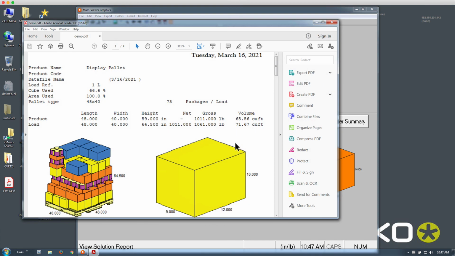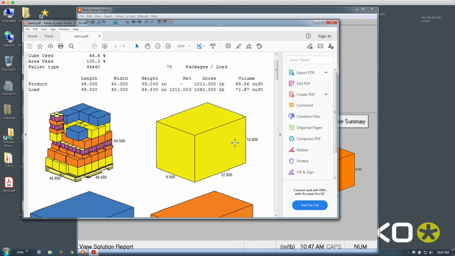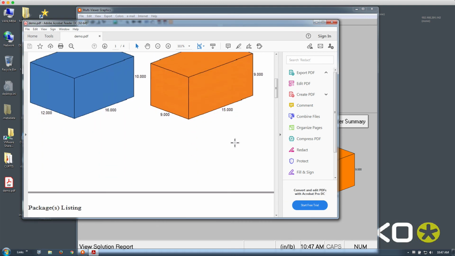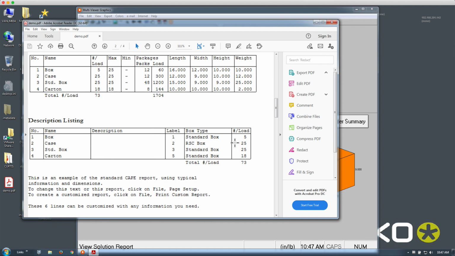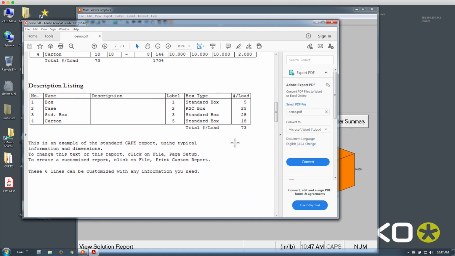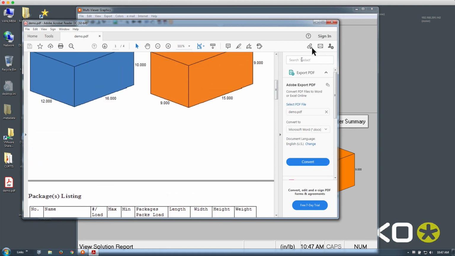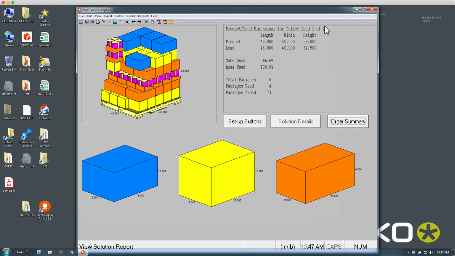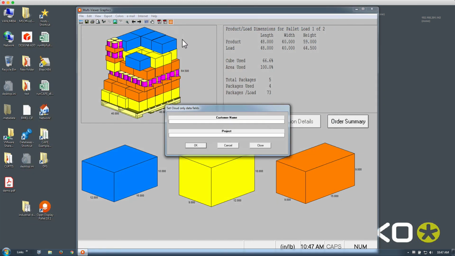So this gives you a comprehensive view of the total load with all the individual elements. All the parameters are there, and you can customize this report a little bit. Keep in mind, you can also upload this into the Esko Cloud to share this with other stakeholders via a cloud environment.